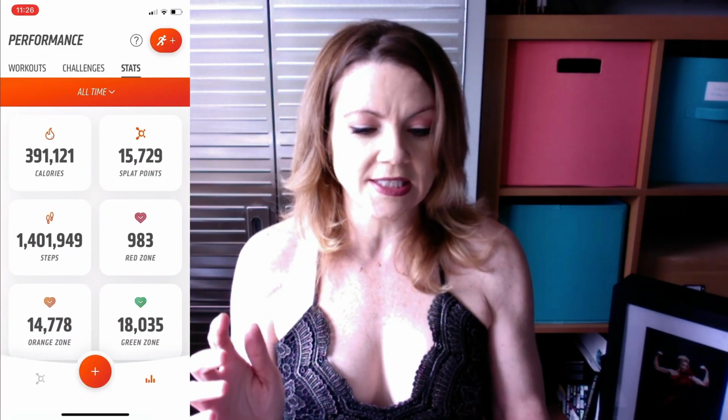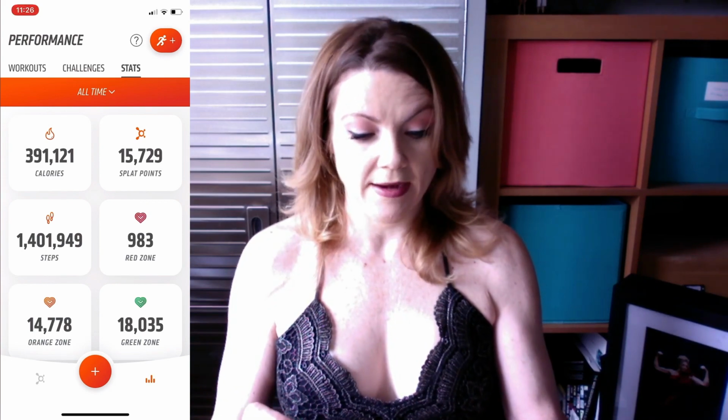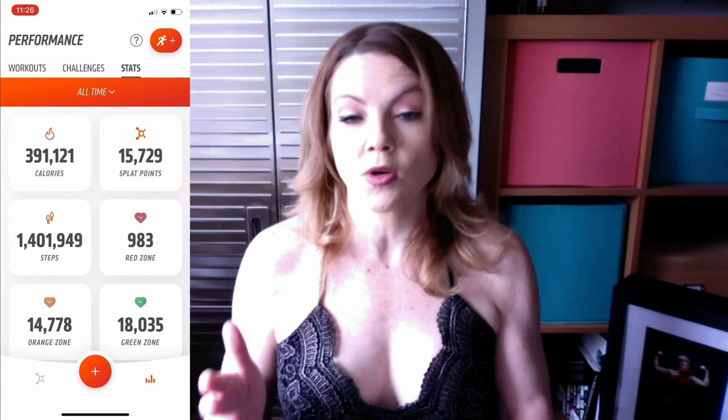So not only does the app allow you to do out-of-studio workouts, which I super duper love, but one of my very favorite parts about the Orangetheory app is this little button here called Stats. So this little button right here called Stats is an awesome thing to go back and look at from time to time as you're working out at Orangetheory, because it keeps track of your overall everything that you've ever done since you've been going to Orangetheory.